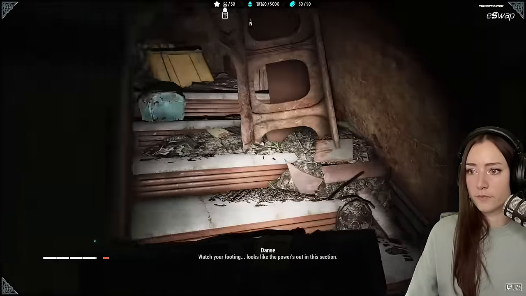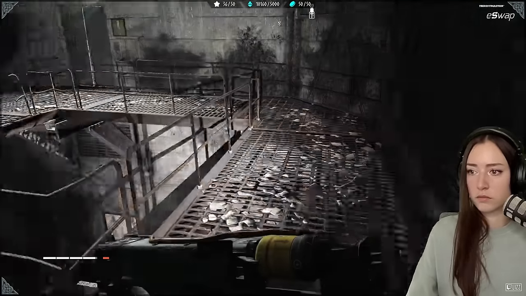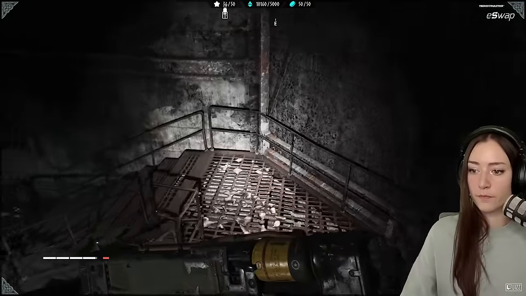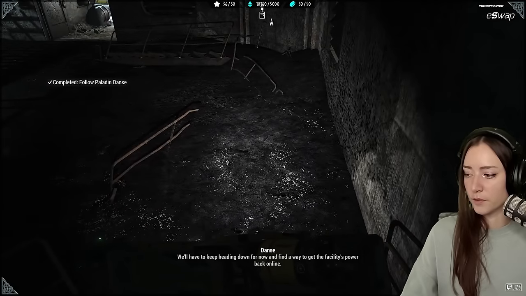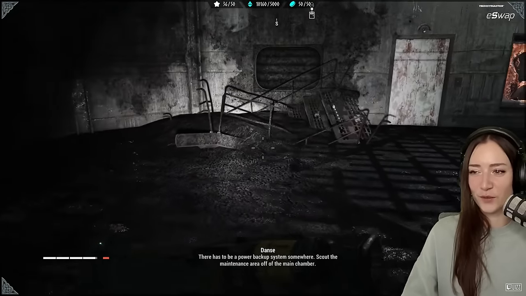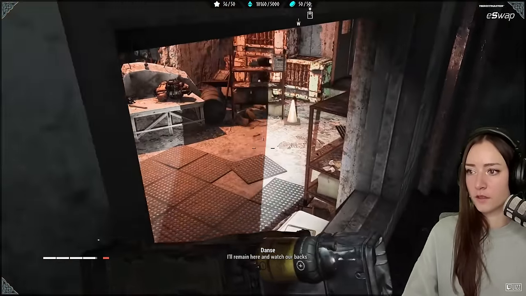Watch your footing. Looks like the power's out in this section. Let's find him home a bit early as I need to give some insurance people a tour of my pipes. There has to be a power backup system somewhere. That sounds kinky. Scout the maintenance area off of the main chamber. I'll remain here and watch our backs.